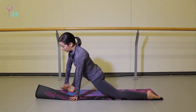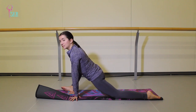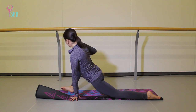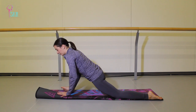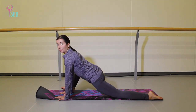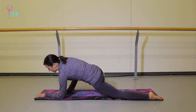So the sole of my foot is not on the floor, it's actually lifted. So I'm coming into a little bit of a sickle here and really allowing that knee to open, but it is still at 90 degrees. And so you have both of your hands on the inside of your foot, and you're welcome to stay up here on your hands or come down onto your elbows or come down onto some blocks.